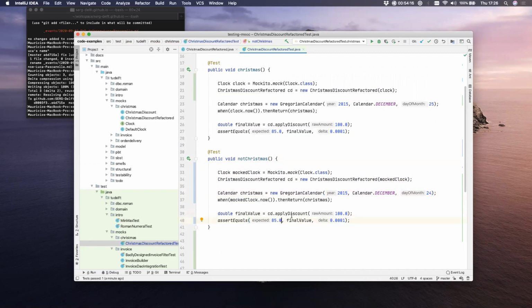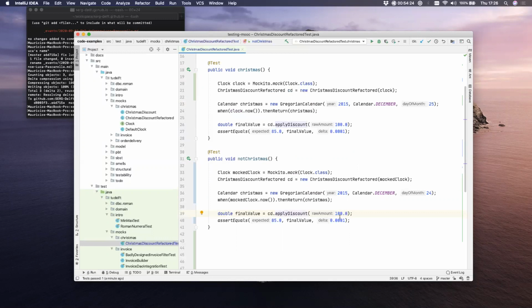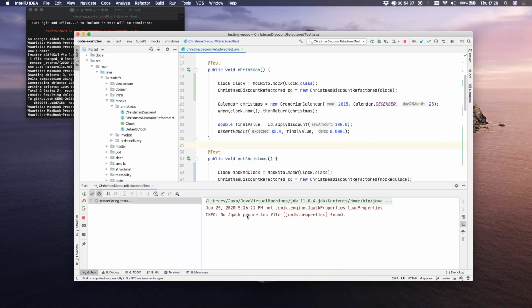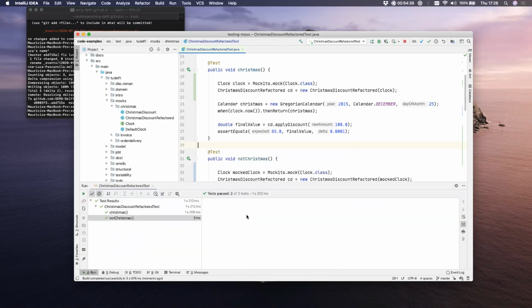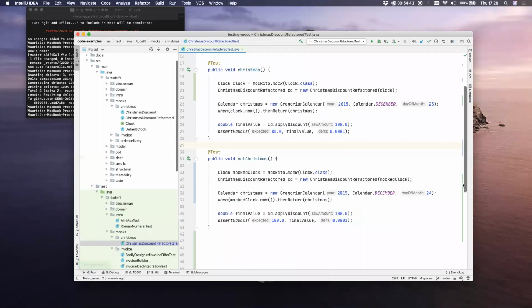If we then execute the method, what we know is if it's not Christmas, there's no discount, right? It only gives the discount if it's Christmas. So if I pass 100, I should get back also 100 here. Let me run both. So both of them pass.